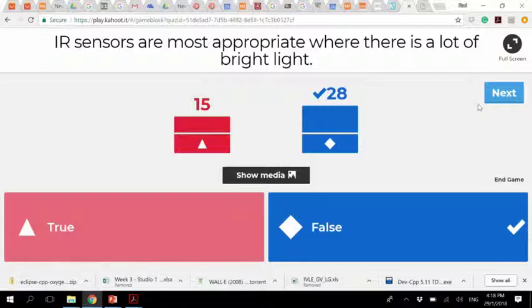So this is important. That's why sometimes you see some of those robotics competitions, they say cannot use flash photography. Why? Because your flash is going to interfere with your sensor. So if you control the lighting, you get a better performance for your sensors, depending on the type of sensor. So rightfully, you should not have too much bright light when you're dealing with an IR sensor, because you don't want to interfere with the IR signal.